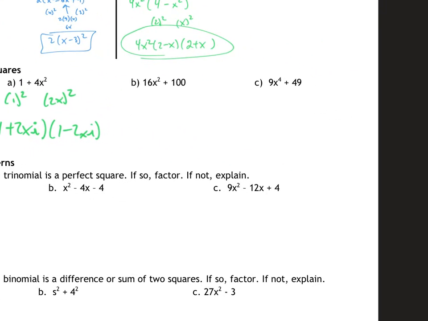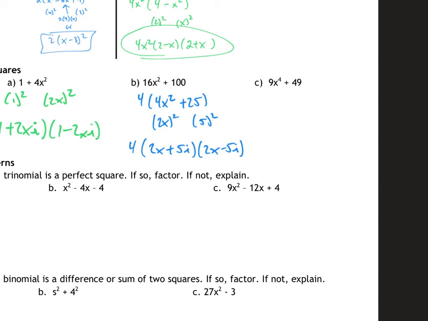Now over here, GCF time. They're both even, so I got at least that, but I know I can take out a 4, so that's gonna leave me with a 4x squared plus 25. So I got a 2x, and I got a 5, so I have a sum of squares, so I'm gonna leave my 4. So 2x plus 5i, it's always with the second term. 2x minus 5i. So you should have a plus and a minus on the terms with the i.